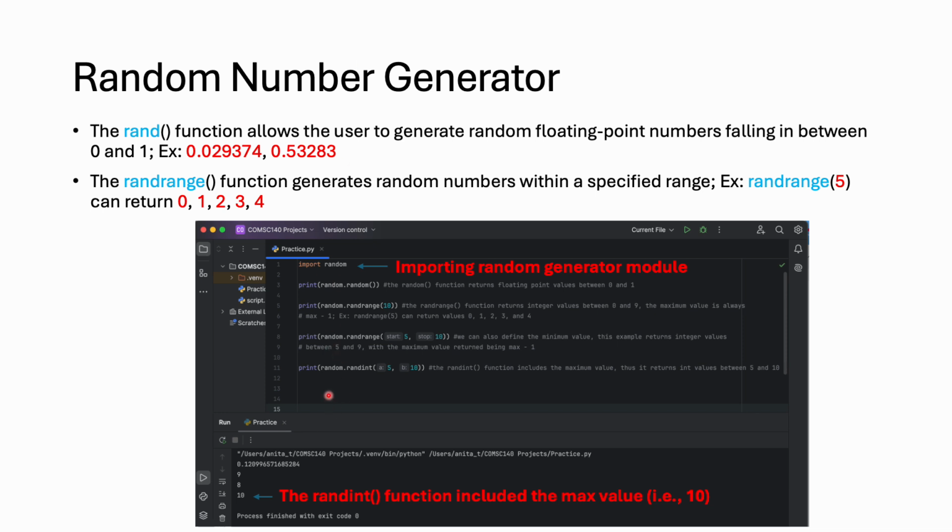The range function allows the user to specify a minimum and maximum value. For example, passing in a maximum value of 10 generates values between 0 inclusive and 10 exclusive. The maximum value for ranRange is always one less than the specified value. In this case, we inputted a value of 10, so our maximum would actually be 9. We can also specify a minimum value as shown in line 8 of our code. This line of code generates values between 5 inclusive and 10 exclusive. If we want to include the maximum value, we can just use the ranInt function.